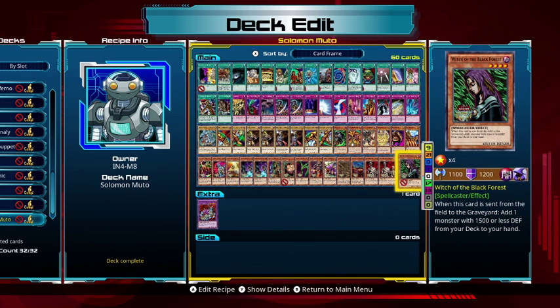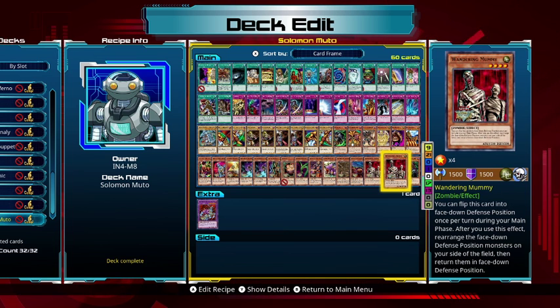Witch of the Black Forest. When this card is sent from the field to the graveyard, add one monster with 1500 or less defense from your deck to your hand. Wandering Mummy. You can flip this card into face down defense position once per turn during your main phase. After you use this effect, rearrange the face down defense position monsters on your side of the field, then return them face down defense position.